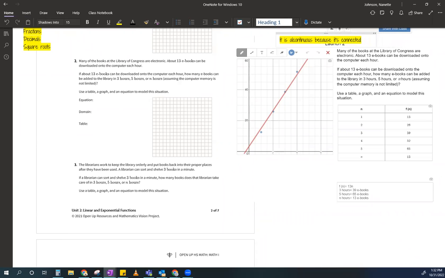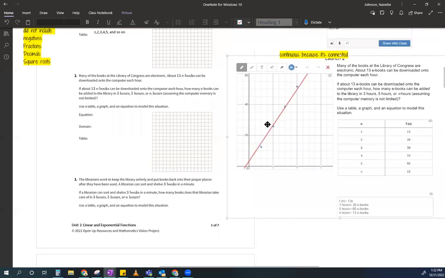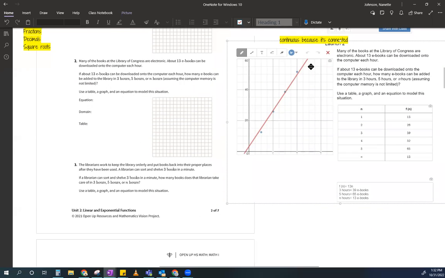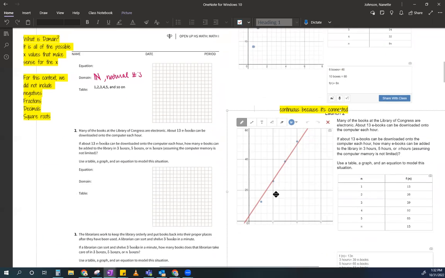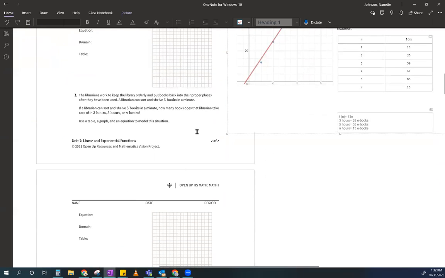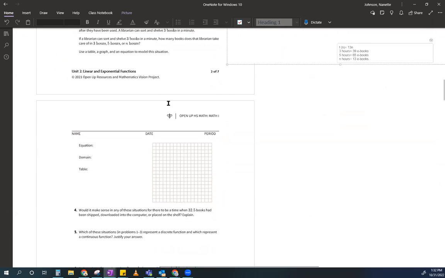This is continuous because the points are connected. Continuous. Yeah, you did it. Very good. Continuous. So I like to tell my students, this would be a good roller coaster track to ride on. This would be a bad roller coaster track to ride on. Got it? You guys are hilarious right now. Okay, so this one as well, I will clip in a little bit and put it on here.